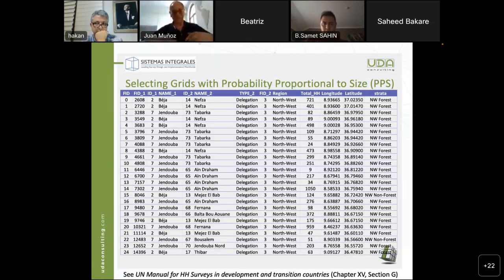With grid sampling, we can have some cells that have a very large population, other cells that have a very small population. What you can see there in the column total households, you can see that there is a very wide variety of areas, and actually we can have many areas with zero population.